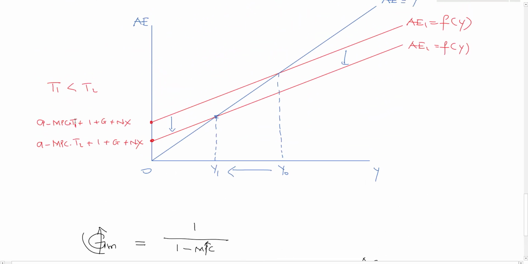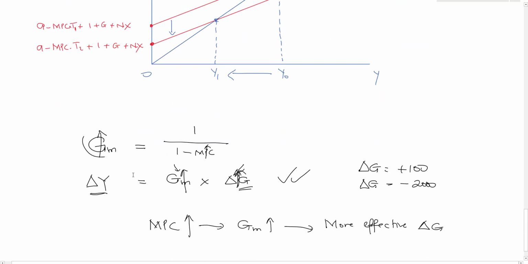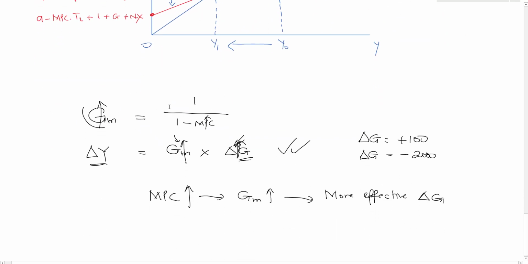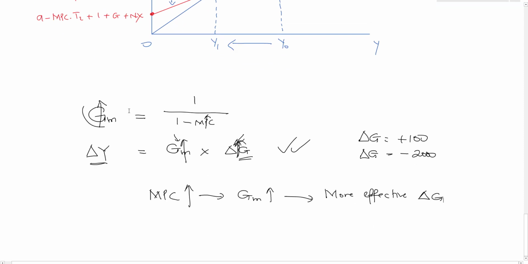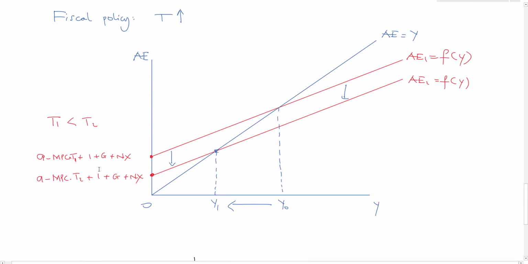But if it is taxes that have changed instead, you can't use this formula. You have to use the tax multiplier, that we'll call TM. And the best way to remember how to go about it is, you see, in the intercept of the aggregate expenditure function, a change in G will affect the whole intercept with a 1-to-1 ratio. In other words, if G increases by 10, then the whole intercept will increase by 10. If G decreases by 1,000, then the whole intercept will decrease by 1,000.